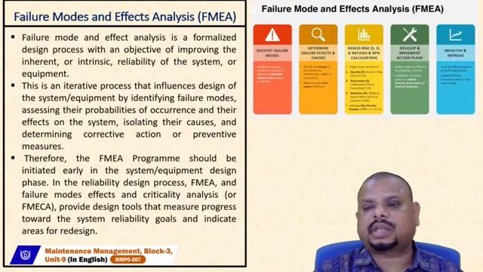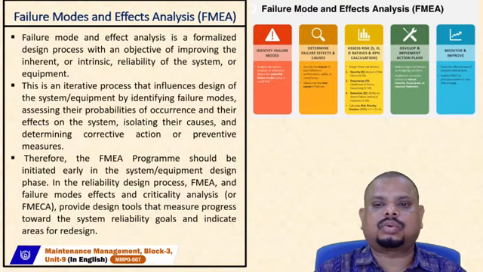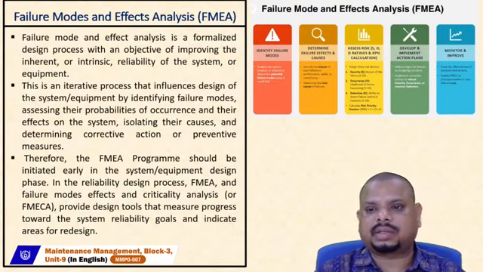So how do we go for risk calculation? The risk priority number, or RPN, equals S into O into D. That means you multiply severity, occurrence and detection. The next is step number 4, develop and implement the action plan. Under this process, you have to address the high risks of failures by designing the solutions and implementing corrective actions to reduce the severity and occurrence and improve detection.